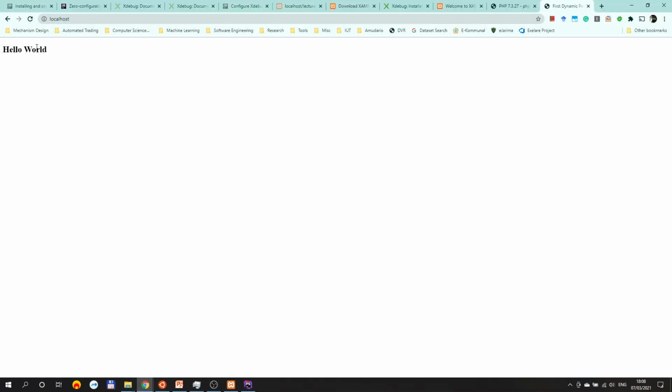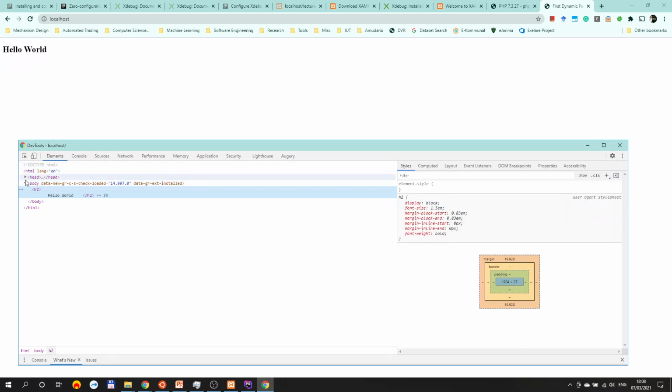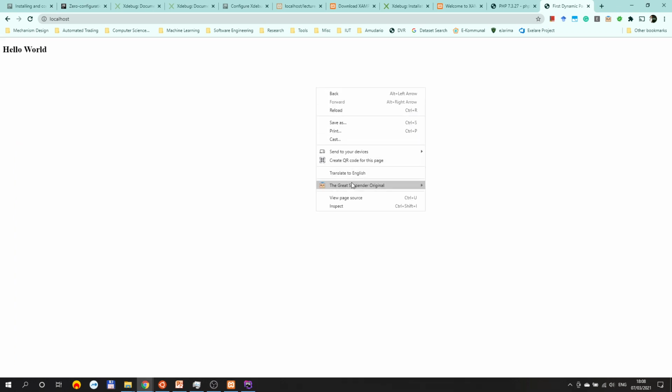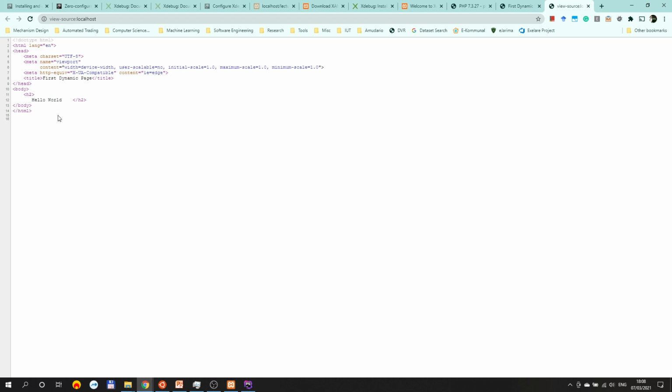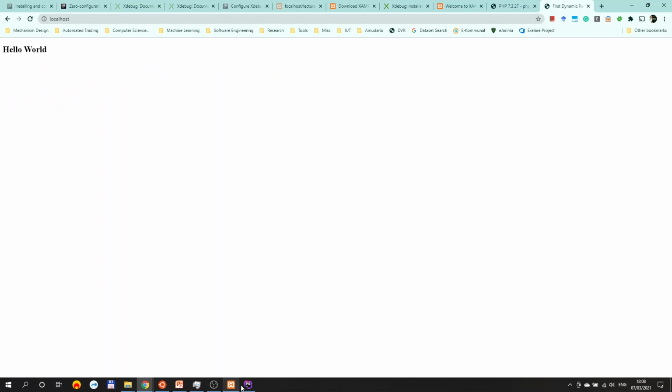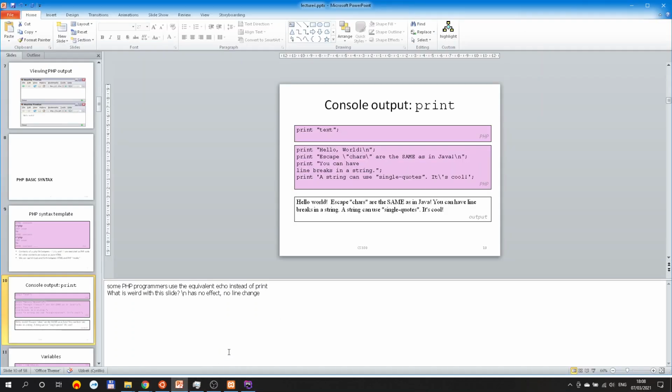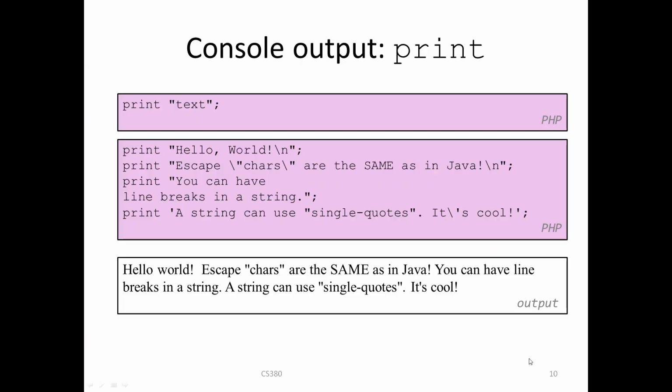So let me come back into my browser again and refresh it. Now I can see that it got changed. The font got changed. If I inspect the code, or simply view the source, I'm going to see that this is the HTML that I received. You can see that it's the first dynamic page, and it says hello world, and so forth. So in fact, it can embed this text into the body of the HTML.